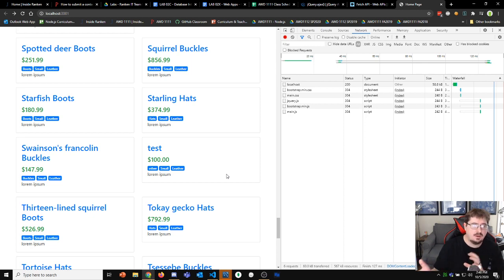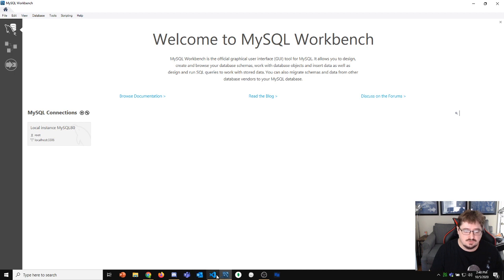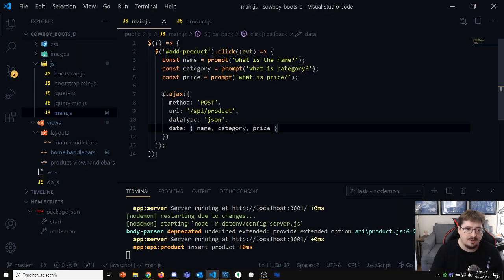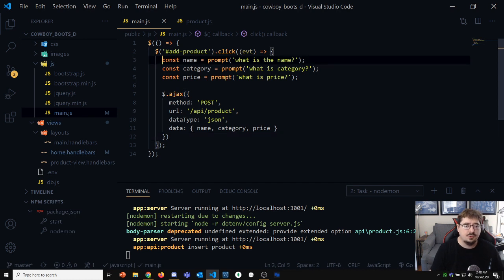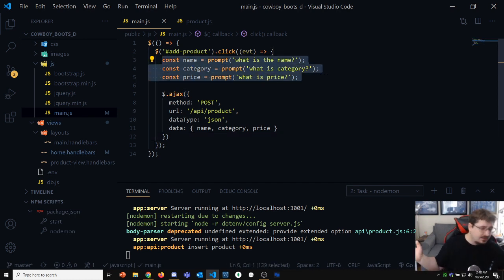So now I'm using AJAX to take that data from the user and then send it off as a POST request to the server. Okay, so that's a fairly simplified version. One of the things you should notice in here, does it matter where the data comes from? It doesn't really, right?